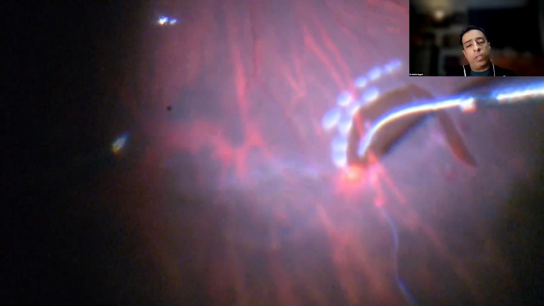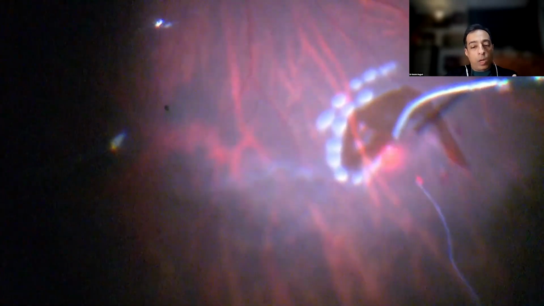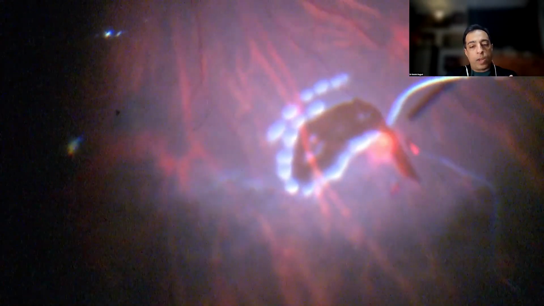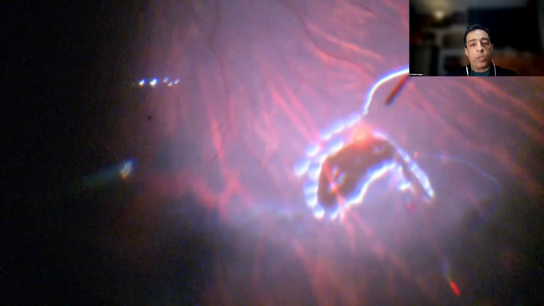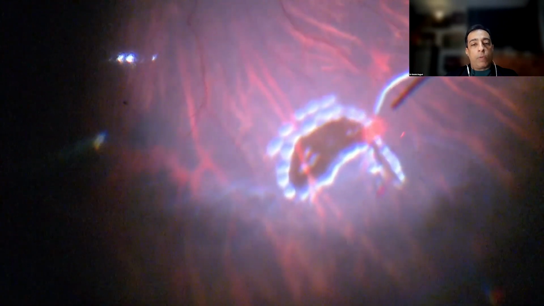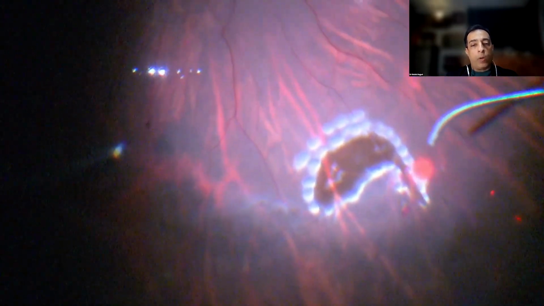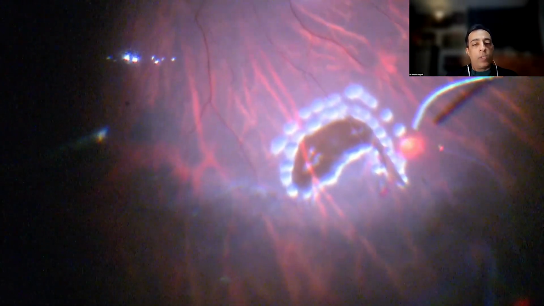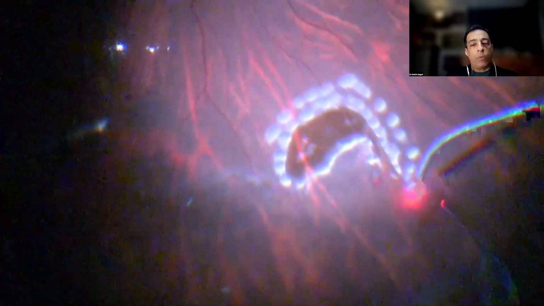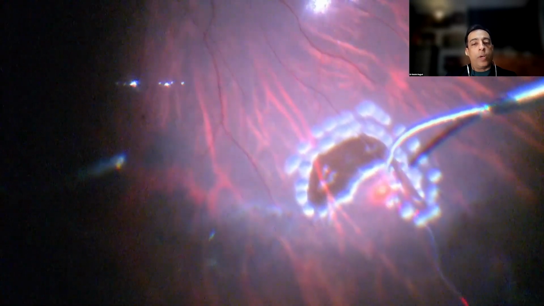So you can see that all this time, I can keep a zoomed view of the area of interest that I want. It's also great from a teaching perspective, because you might be showing something specific in terms of what you're doing in that particular surgery, and you could go in. And then when you need a full field, this is after an air-filled eye, and you can get a full view of the whole retina at the end of surgery.